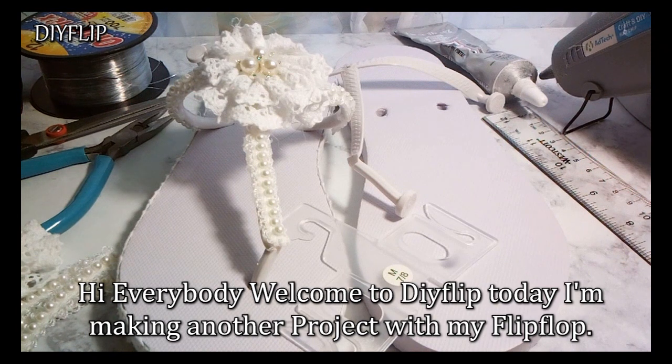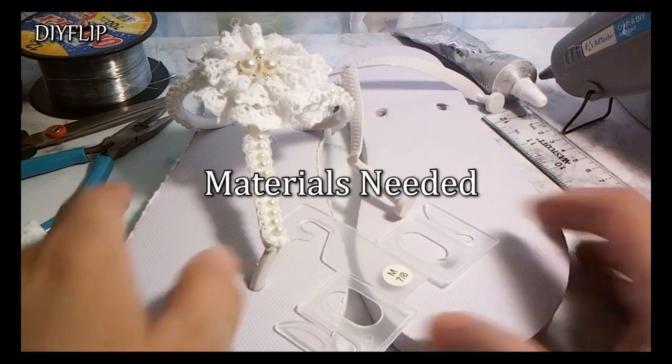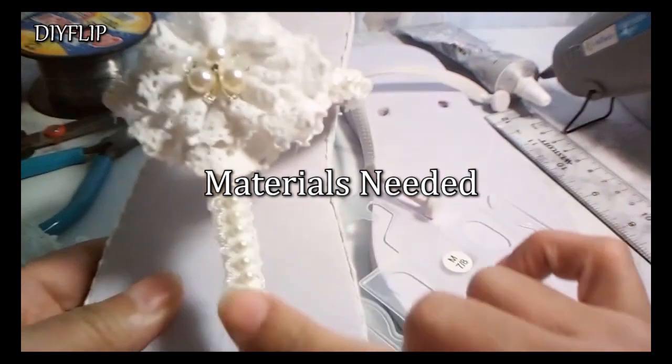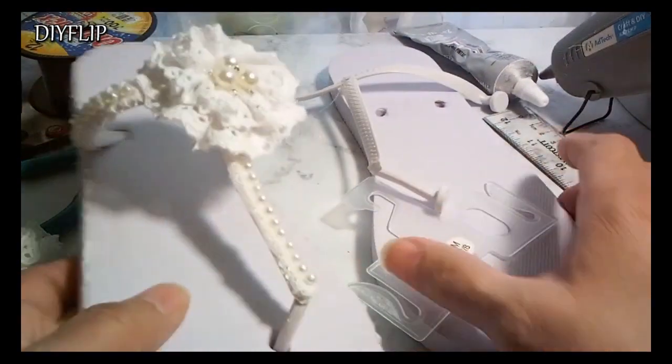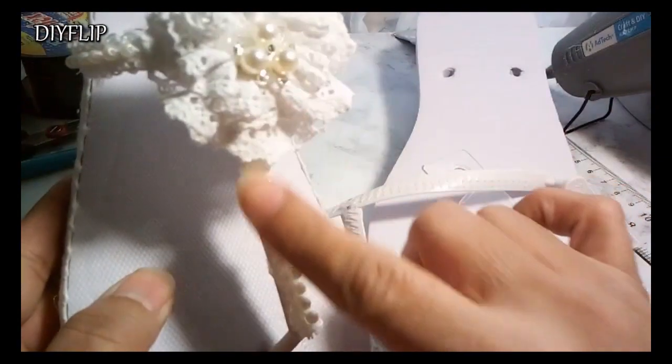Hi everybody, welcome to DIY Flip, and today I'm making another project with my flip-flop, and today's design is going to be this. Flowers with pearls. I'm going to turn these flip-flops into this design.